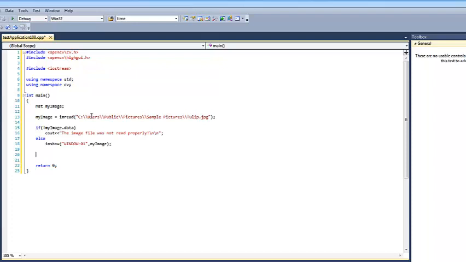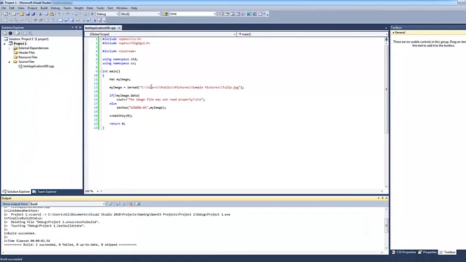And finally, I'm going to use another function called cvWaitKey. And cvWaitKey makes OpenCV, after it shows the window, wait for a certain amount of time. And if you pass an argument that's 0, then cvWaitKey waits until the user presses a key. Let's compile this program. And as you see, the compilation went successful. And next we can run this program.